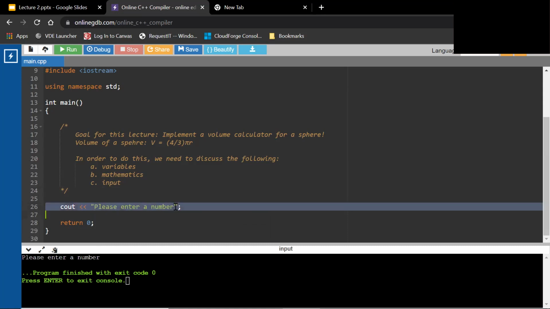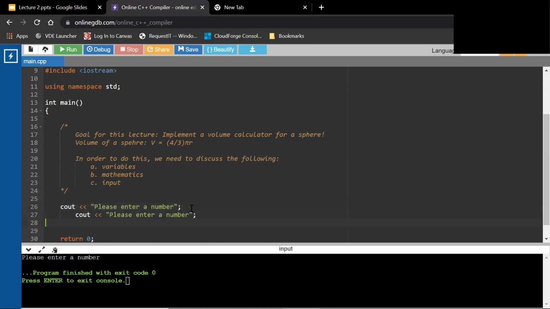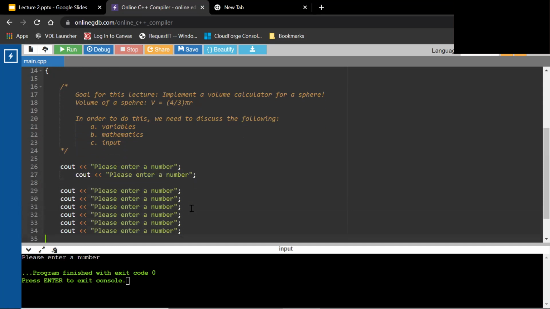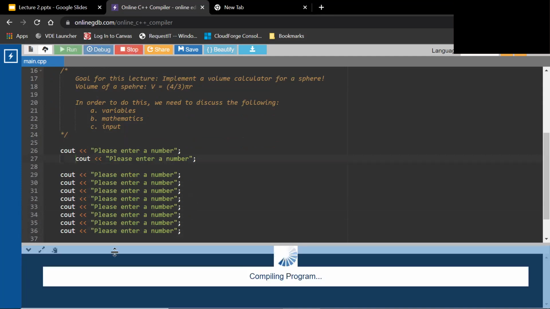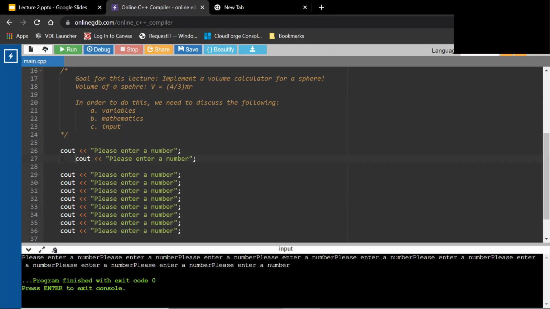We can do all sorts of stuff with output, cout. If we just keep outputting this over and over again, we can see here that we just get "please enter a number" over and over and over again. The reason why this is all conjoined together is because we are not ending the line after we write to the screen.